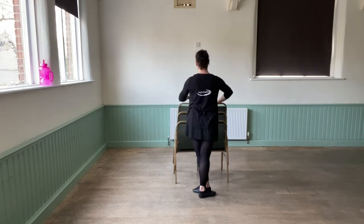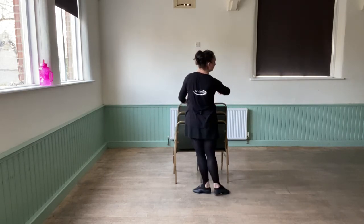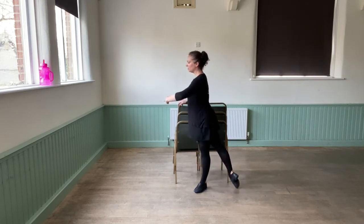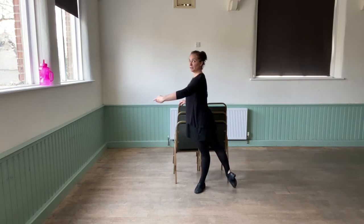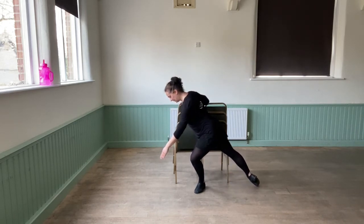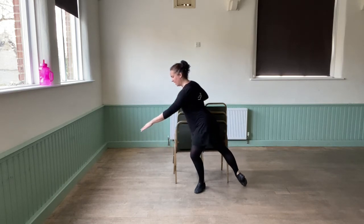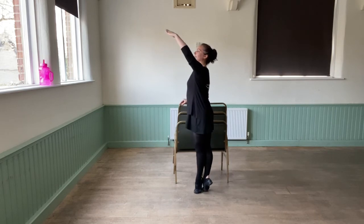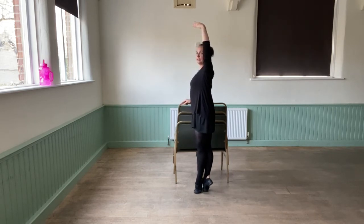Place the hand on the bar. Right arm first. Coordinate arm with leg. Pivot. Arm is coming to first. From here, fondue. So bend that supporting leg back. Stay straight. Lifting up, straightening the supporting leg. And rising up to a lovely tight fifth on demi.